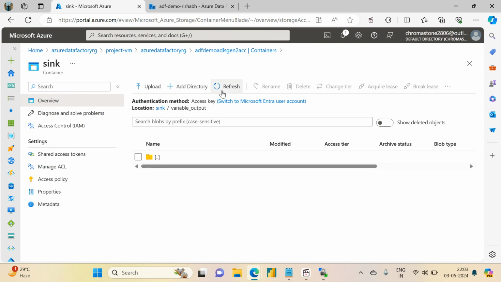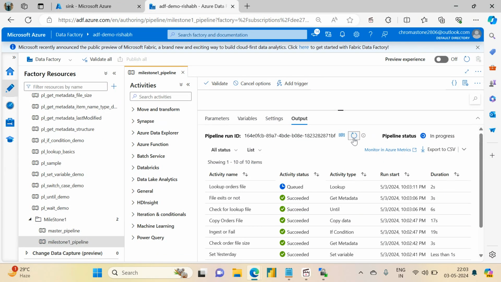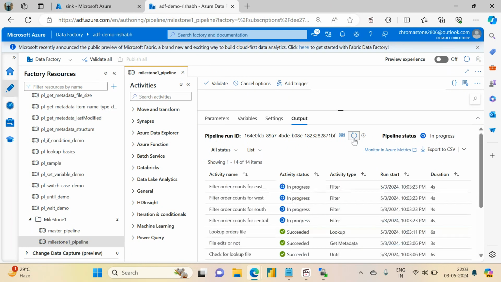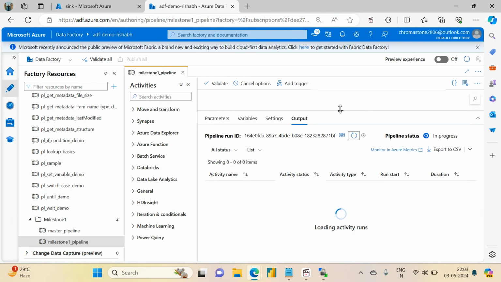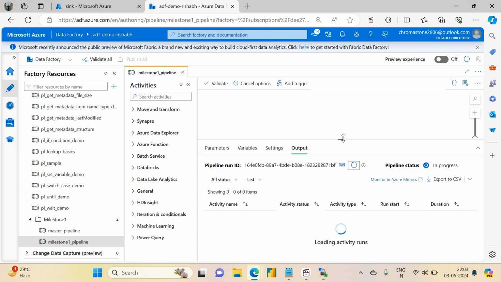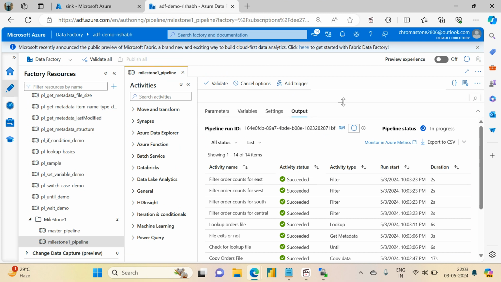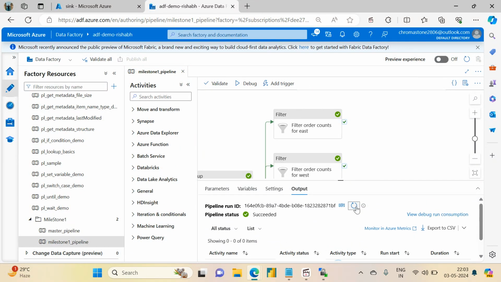The order file is successful, so it is there now. The lookup file is also there. So it is now going for the filter. And our pipeline is complete.